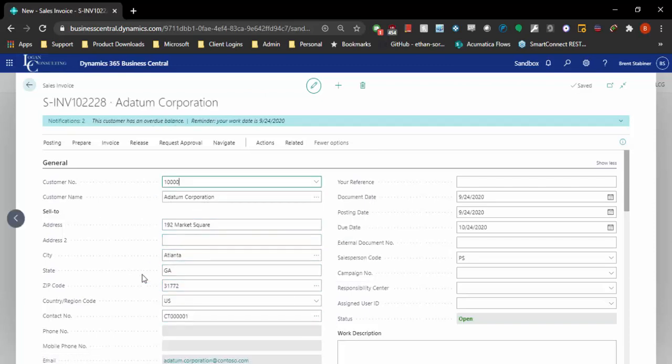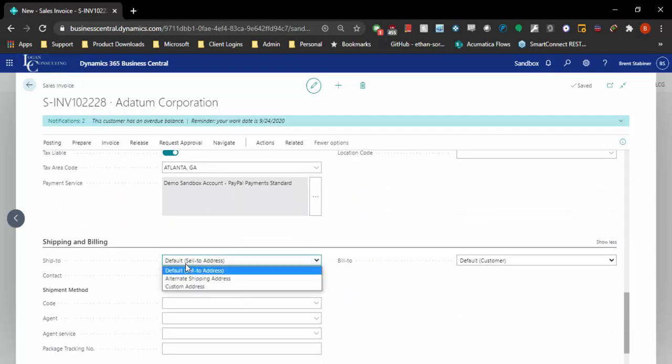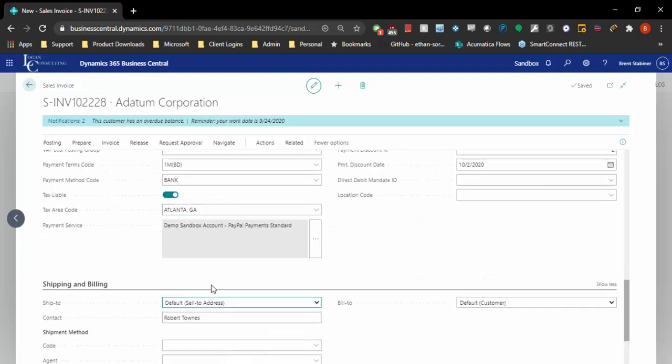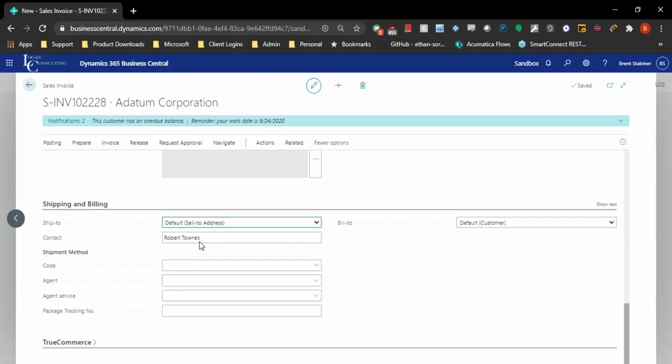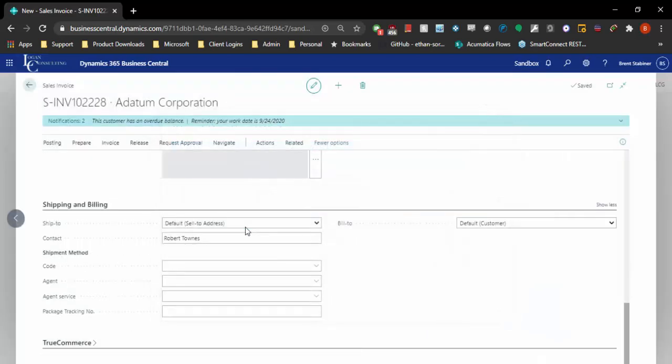So here's the sell to address that came from the setup, just the normal address, and there's also a ship to address down here. It'll default to the same as the sell to address here, but you can specify an alternate shipping code. You remember those ship to addresses; those are set up there, or you can even enter in your own address as well.